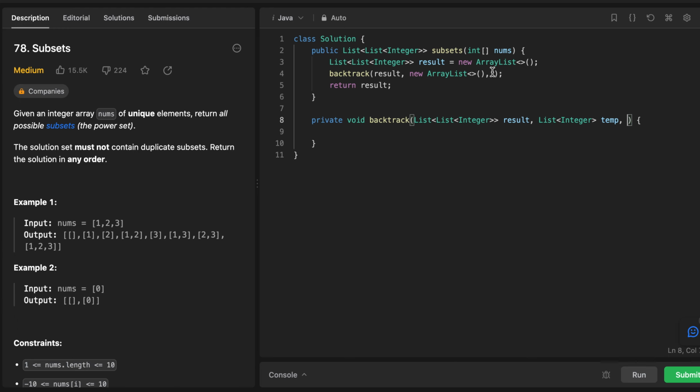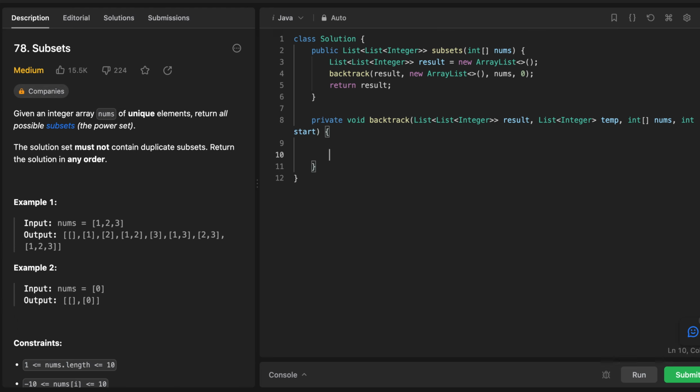What else we need? We need to pass our nums. So int nums, because we need to create all those variations. And what else? We need to pass starting index. So int start.